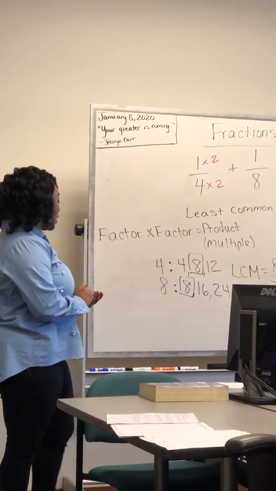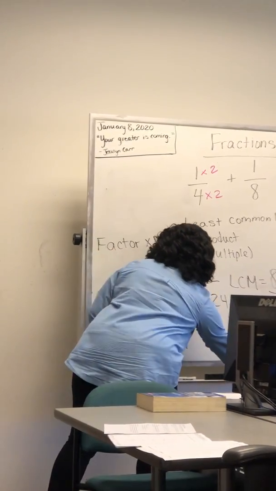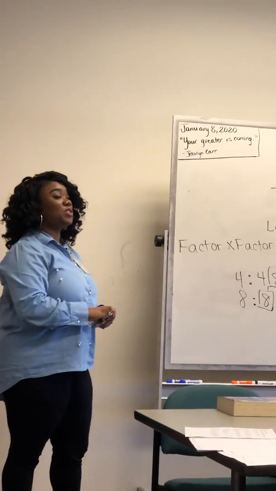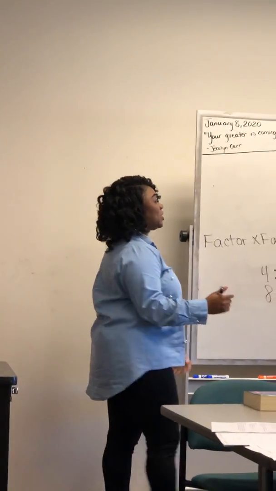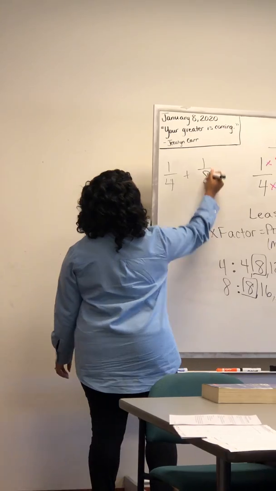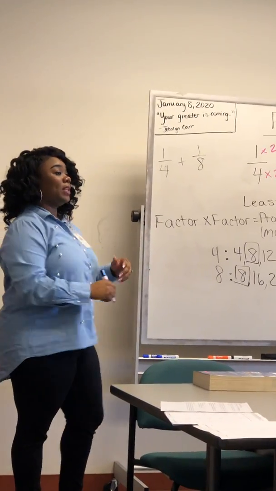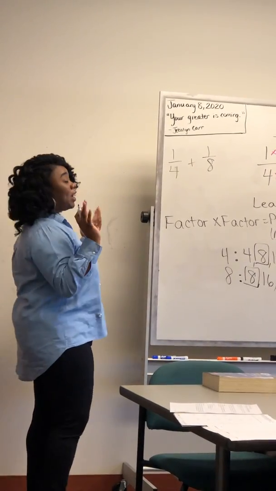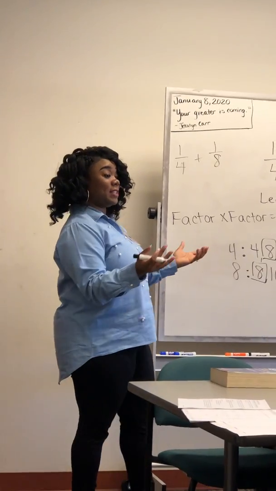Now, there's another way we can do this called the Mr. A way. We coined this after one of our instructors. 1/4 plus 1/8. And it's a little bypass to what we normally do. We call it his way because it works every time, and it's the way he does it.